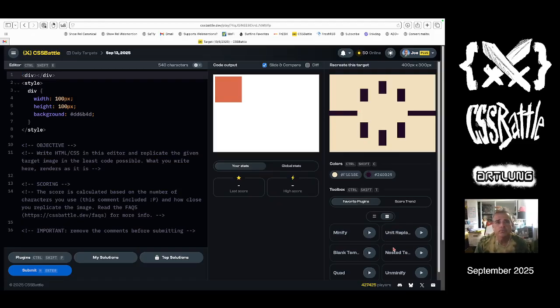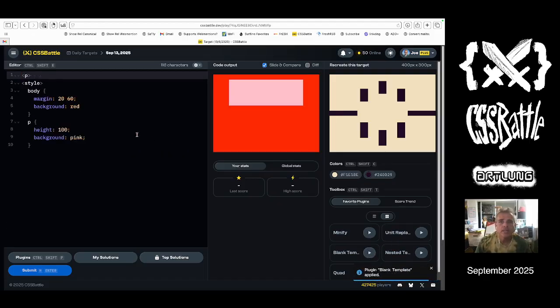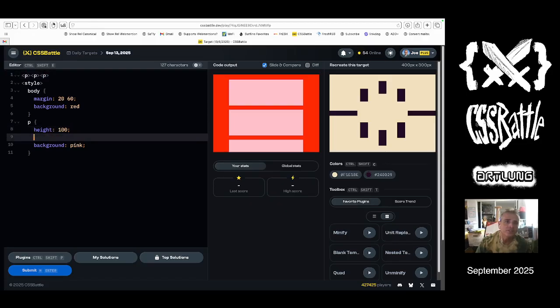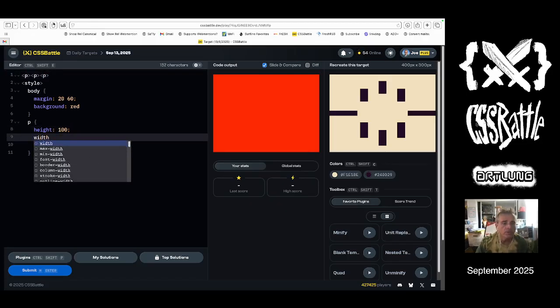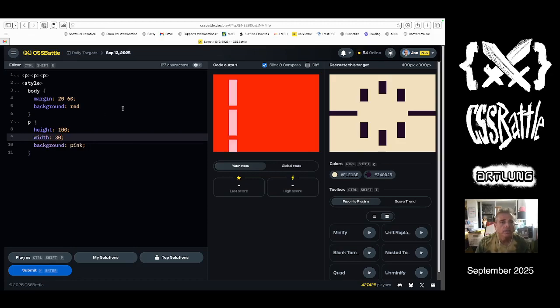Okay. We need to make a decision about how to do this. I find myself wanting to use the blank template with 3 elements, and I kind of want to do a flex. So let's make a width, and that width is going to be not very big. How about 30? And let's do display flex.